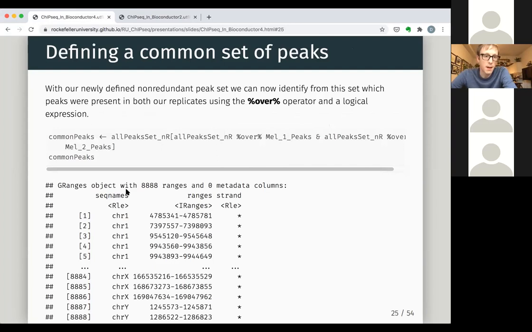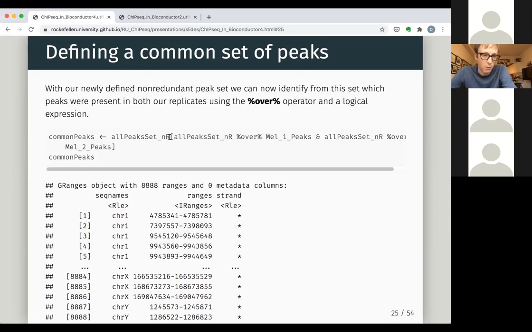So now that we have this newly defined non-redundant peak set, we can go through and pull out interesting combinations or pretty much anything we want in terms of overlaps with our specific sample. So here, for example, we're identifying peaks that are in both MEL replicates.